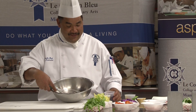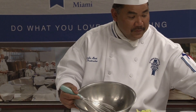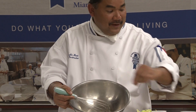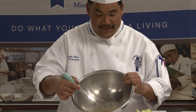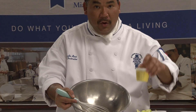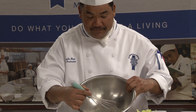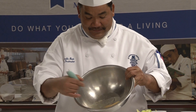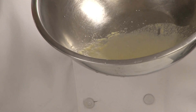Now we're going to add a little bit of vinegar and whisk everything together. We're going to add some salt and some pepper, and whisk it again. Then put some beautiful olive oil in and whip it up a little bit to emulsify it — just like that. You can see the consistency: it's beautiful and thick. That's our dressing — set it aside.